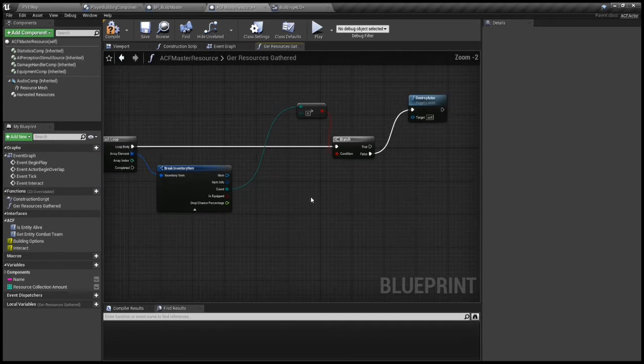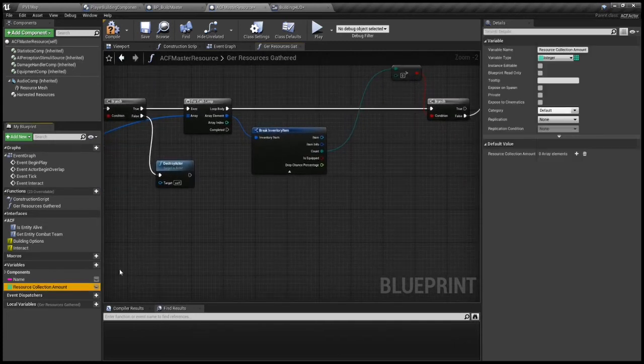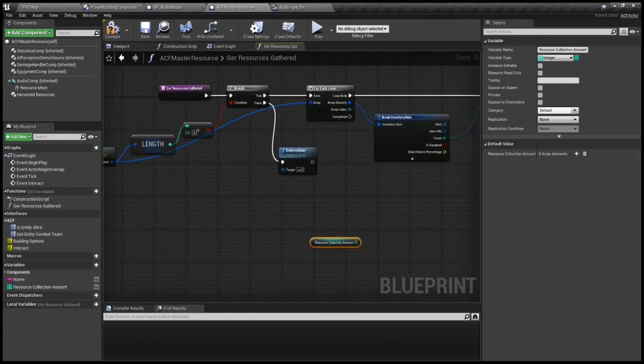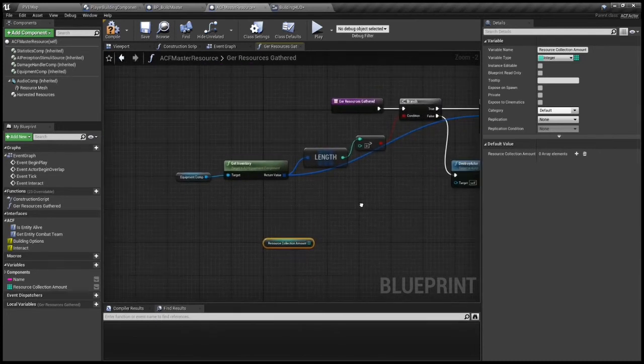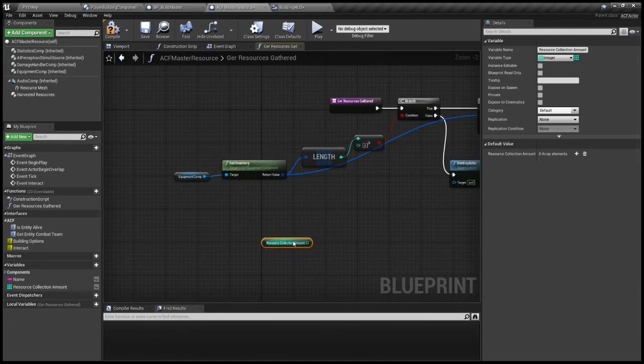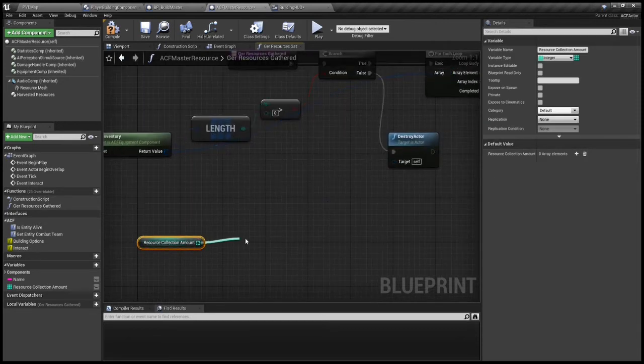Then the next thing we'd want to check would be, is this more than the resource collection amount? Let's get this done here first. An example is there's 2 wood remaining and our resource collection amount is 3 for wood. We wouldn't want to get 3, we want to get 2 because that's what's remaining.